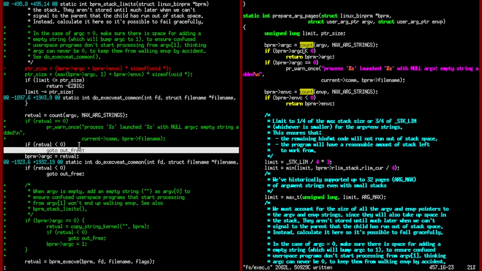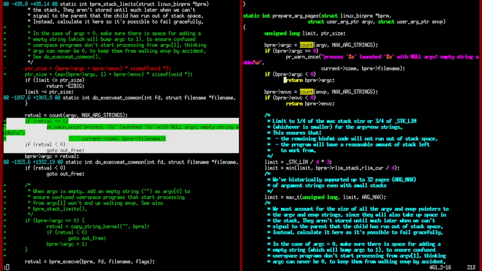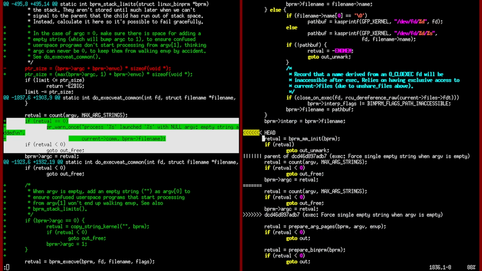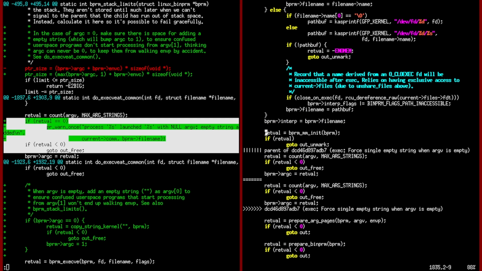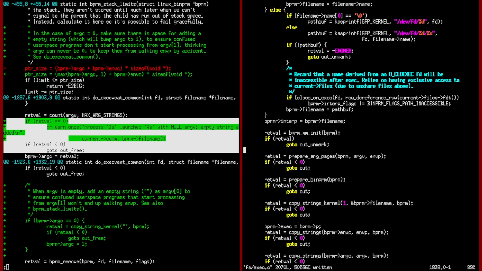Here it looks like, you know, first it checks for 0 and then it checks for less than 0, so we should probably do the same. Although the cases are completely separate, so it doesn't really matter. We can do it the same as the original patch. And then let's go back to the conflict. Yeah, then I think we can just keep the original code here as it was.